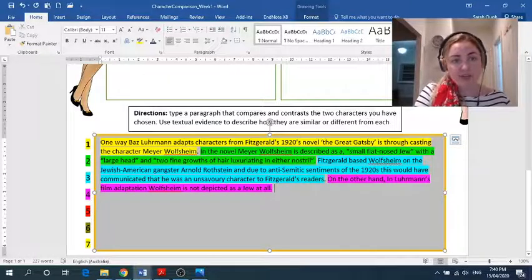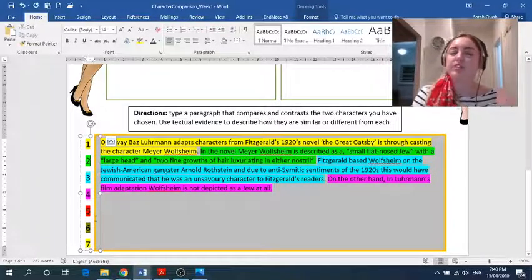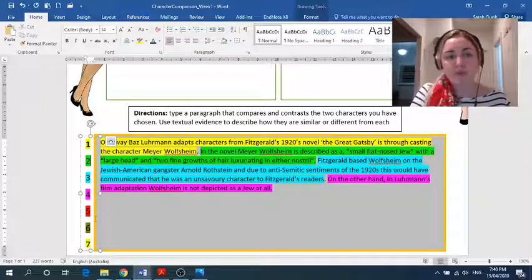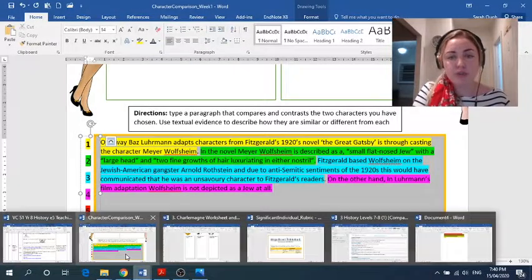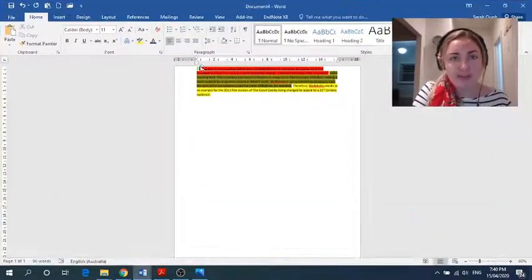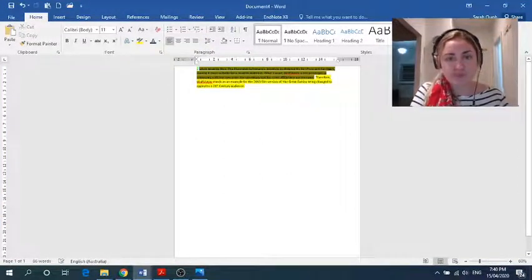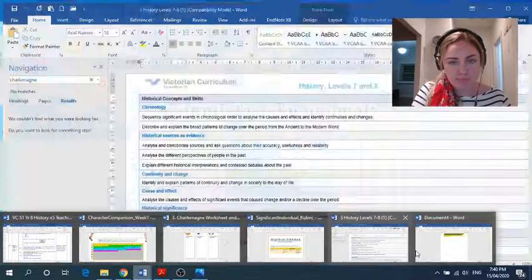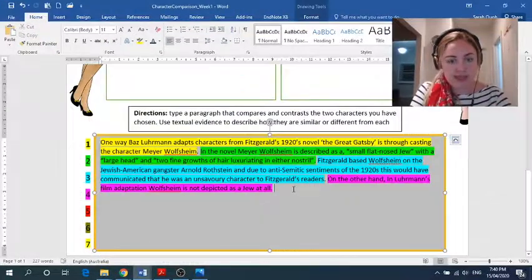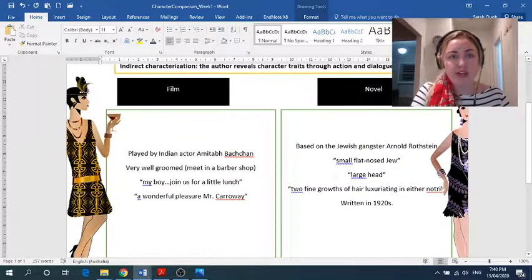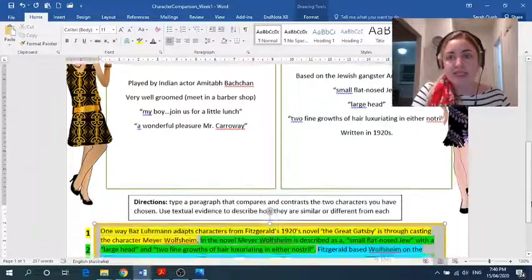Step 5 is going to be a repetition of step 2. I could almost highlight this in green as well, just to show you how this mirrors, and I might do that later. So now I just want to use quotes from the film, and I want to insert my film evidence to prove that this is true, to prove that they're not the same, the film and the novel. So I'll copy that across. Okay, and you can see I've done all the work here already. I just had to copy down the quotes from up here in the film into this sentence.